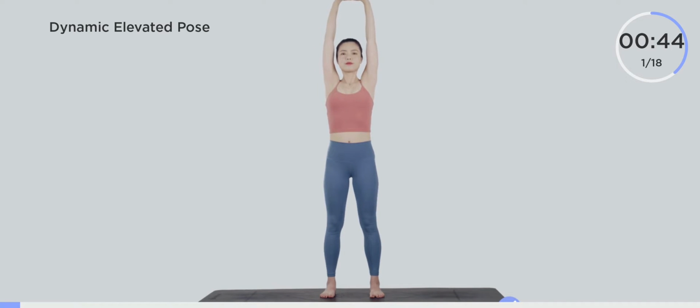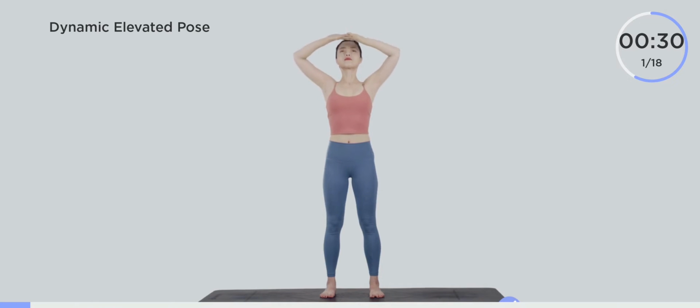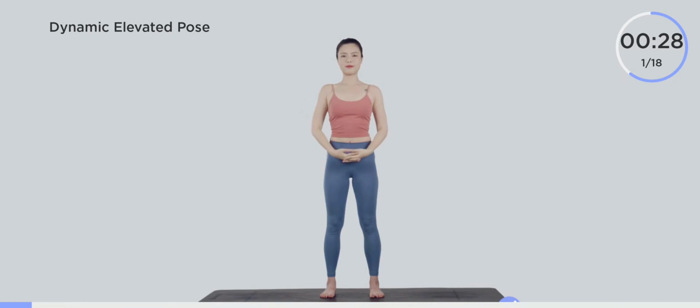Inhale, press the palms toward the sky, stretching the arms overhead. Gaze up, lengthen your spine. Reach as tall as you can. Exhale, bend the elbows and relax your arms down, keeping the hands clasped together.